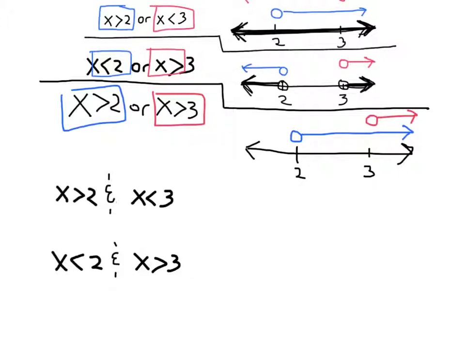Now when you do the final graph, once again, if you're dealing with an OR situation, you're pretty much representing where on this entire graph is the activity or the action happening. Now if you notice, everything to the left of 2, there's nothing going on over here. So we're not going to draw anything over here. All the action is like right here. Okay, now since the action begins at 2 and then moves to the right from there, in our final graph, that's what we're going to represent. An open circle at 2 and everything else above that.